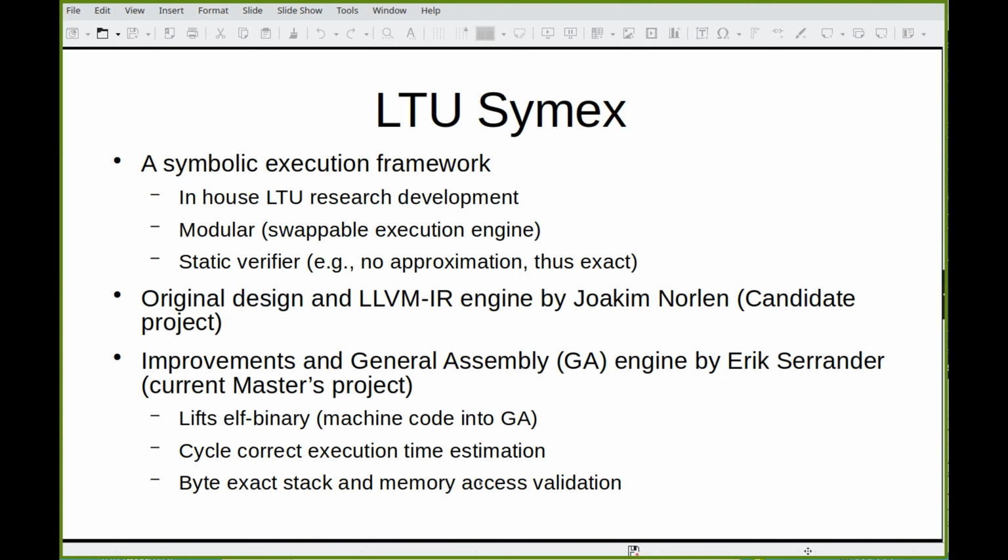So that means that we can assert, for example, that a snippet of code does not refer to any memory that we don't want it to. So we can make assertions that we are within memory limits for the particular code, which is super strong when it comes to safety critical and security critical.